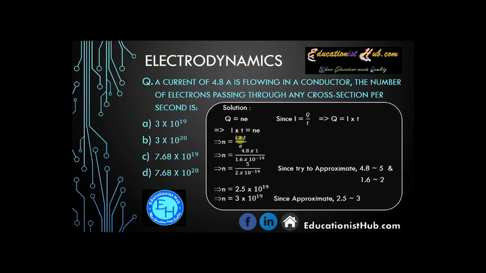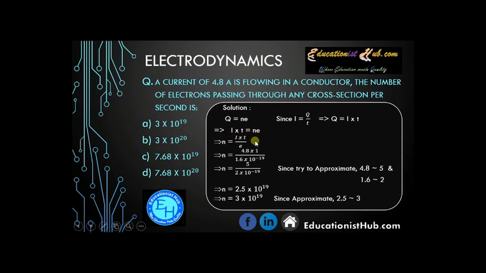In order to solve this MCQ in less time in an efficient way, you first use the law of quantization of charge, which means Q is equal to NE. Q is the total charge, N is the number of electrons, and E is the fundamental unit of charge, means simple unit of charge. You know that the current is the rate of change of charges, I is equal to Q upon T. When you shift this T to the I side, it becomes Q is equal to I into T. So when you substitute the value of charge in Q is equal to NE, it becomes I into T is equal to NE.